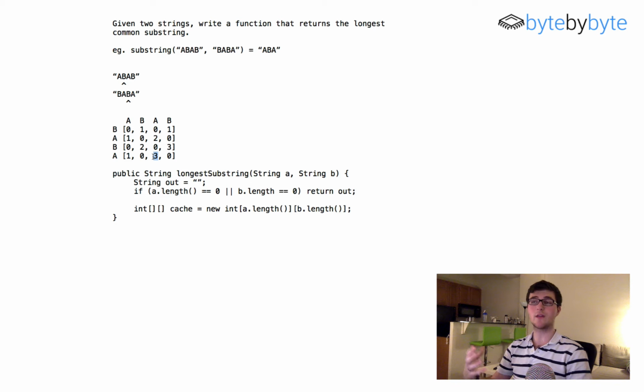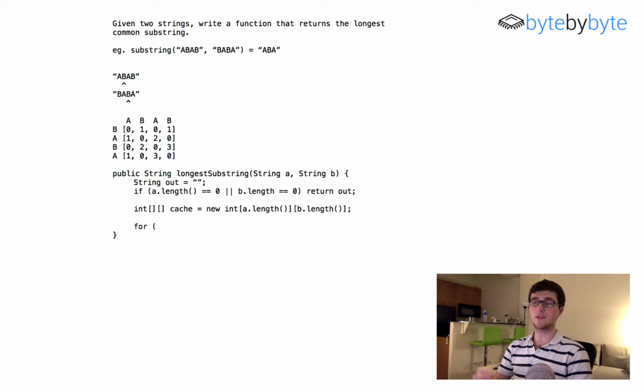So we could get away with a single array of length n plus m or something like that. And you can think about how you might implement that, and that might be a good exercise. But this is going to be slightly simpler, and I think it's slightly more intuitive because you can see it more clearly. So I'm going to do it this way, and just keep in mind that there is a slightly more space efficient way that you could do this.